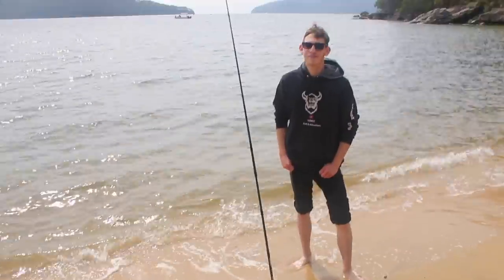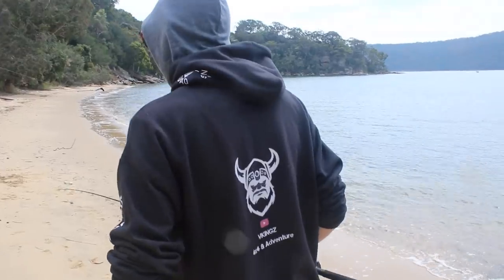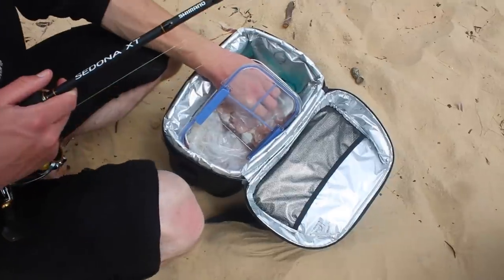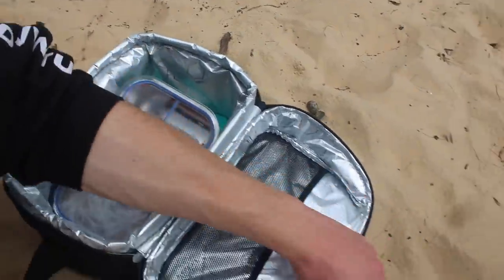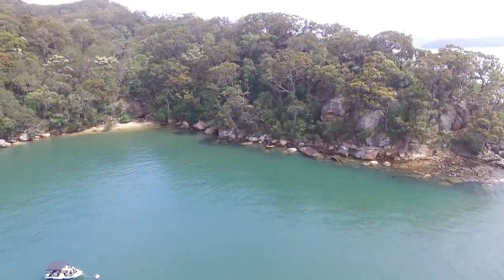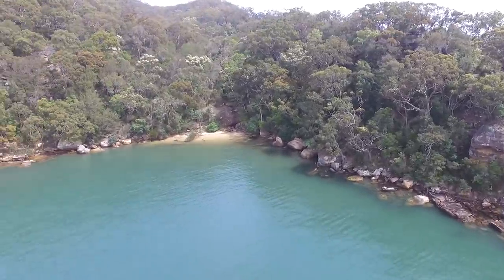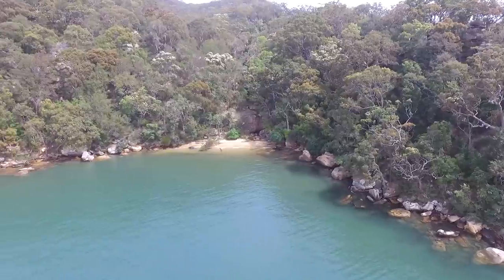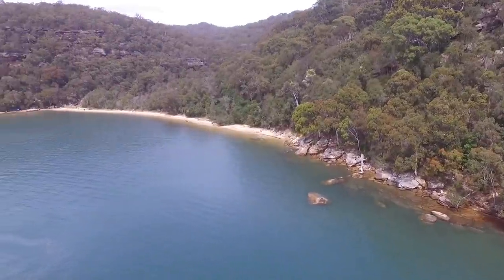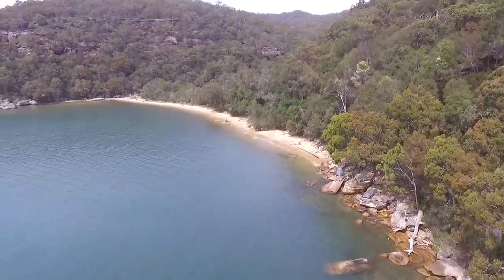That awesome tailor brought our hopes back up, so Jared and Brittany had a few more casts out off the beach. The tide was around the halfway point, which was the absolute perfect time for fishing. Tailor are a schooling fish like bream, abundant in the Hawkesbury Headlands. They are often found in the top few metres of water, unlike bream that can be found deeper down. They feed off bait fish in saltwater estuaries just like the upper Hawkesbury. We are unsure of its length, but it was a welcome addition to Jared's ever-growing catch list in the Hawkesbury region.